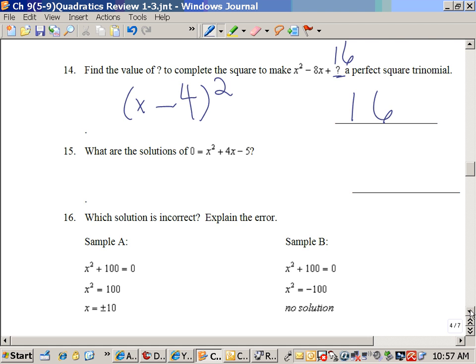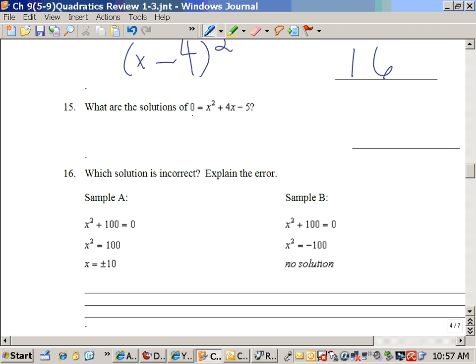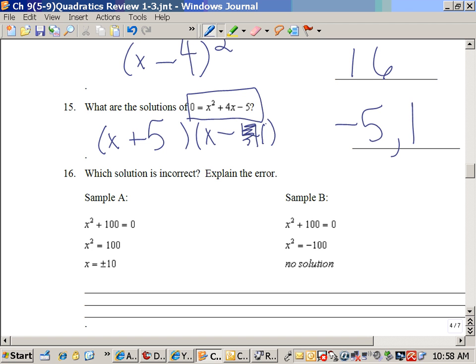Okay, now, this time I get to do the solution however I want. What's your best way? Factoring. Multiply to give me negative 5, add to give me 4. So, x. Do you agree the signs are going to be different? Which one do you want to go with the positive? 5 goes with the positive, 4 goes with the negative, but when I do the solutions, sorry, 1 and negative 5, positive 1.